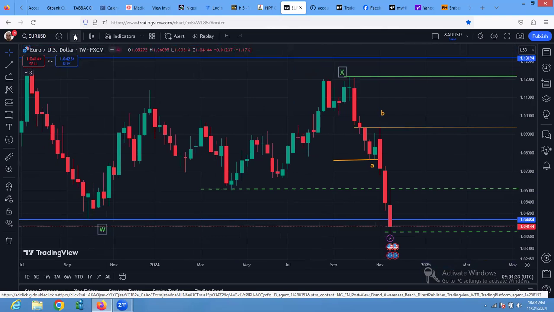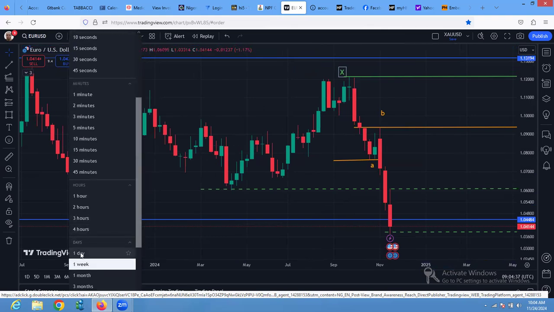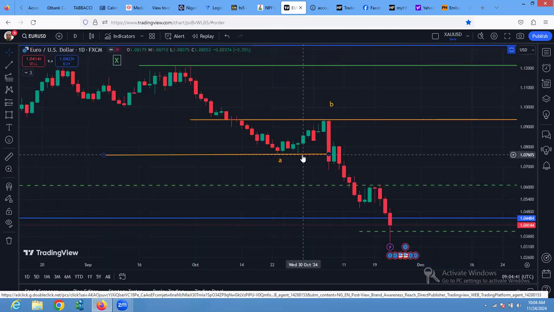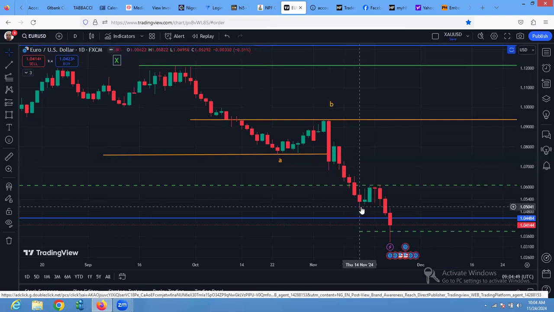So if we go inside the daily time frame, what can we see on the leg of C? Can we see anything on the leg of C? What I can see on the leg of C looks like a wave 1, probably a wave 2. This might just be the inside of a wave 3. Or at the same time, we may say that this wave C, we can also divide into 2 parts.